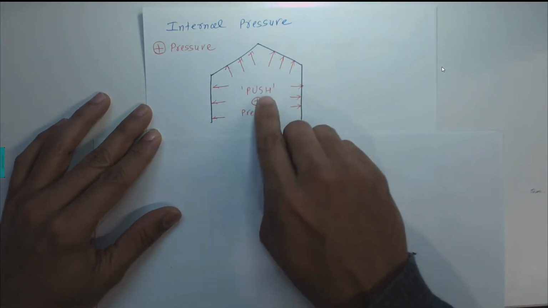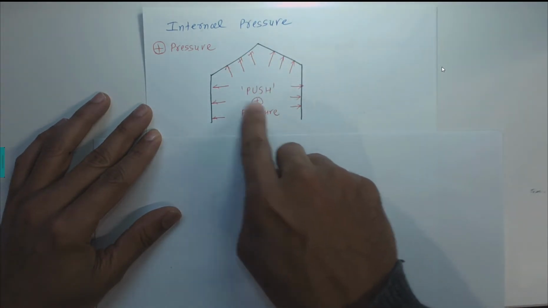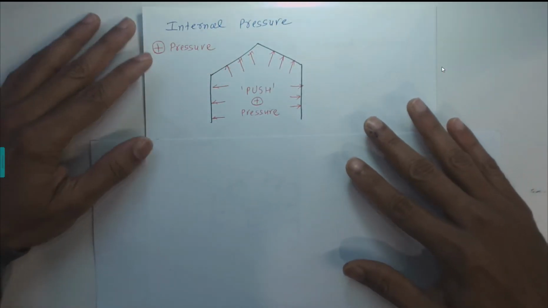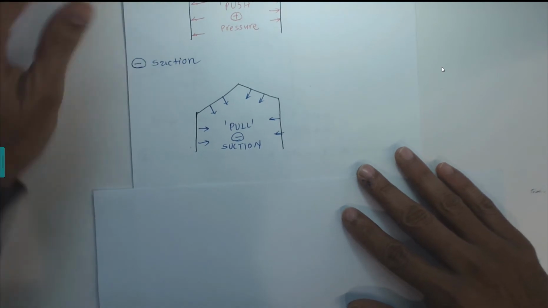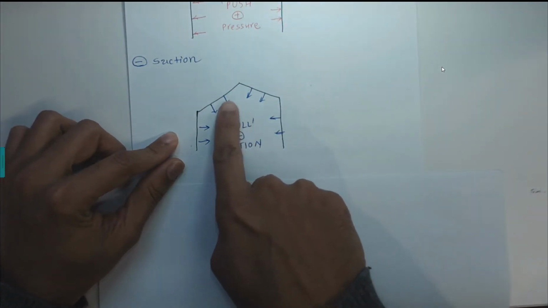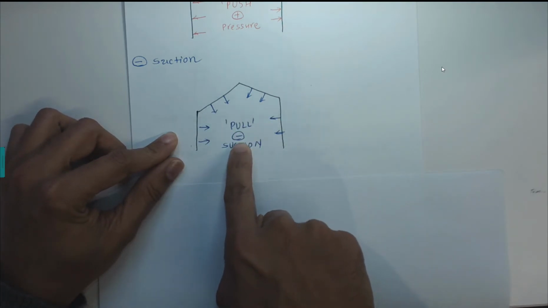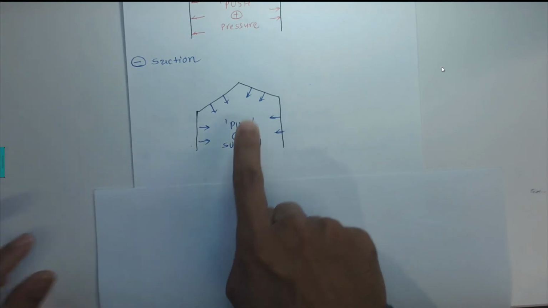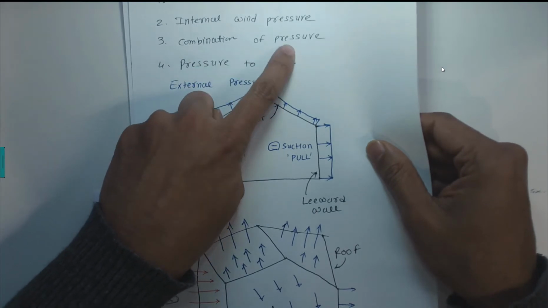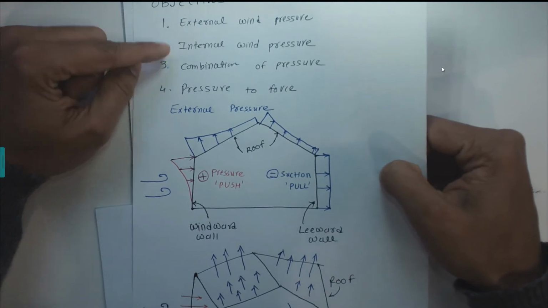When you have a push kind of nature of the pressure, we call it positive pressure, that is internal pressure inside the structure. And if you have a pull of the structure internally, that is a pull nature, we call it internal suction, and it is taken as a negative value. That is the quick overview of internal pressures, and now we are going to look at the combination of internal and external pressures. We look at external pressures first, and then internal pressures.